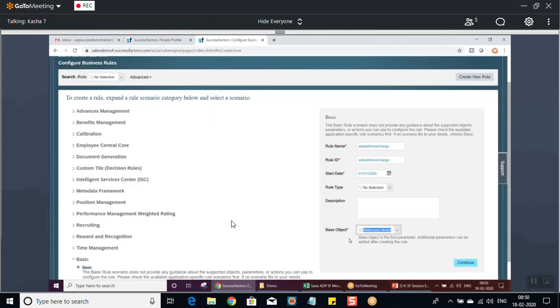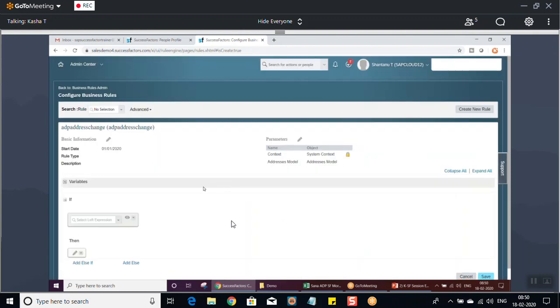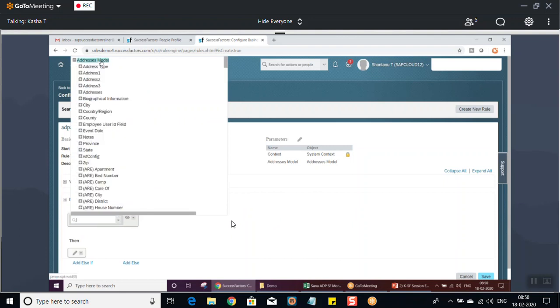And whenever you create such changes, then you have to select your model. If you remember, when I was covering your business rule, I told you whenever you have a model, it means you're triggering a change. So here I'll continue with this section. Once you continue into this section, you just need to write this detail.